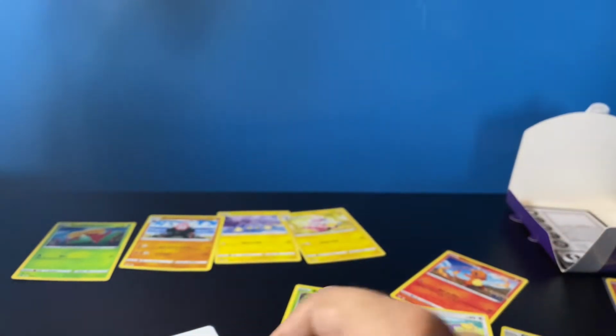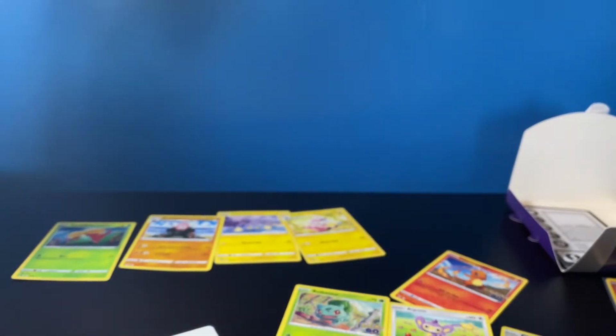So, overall, pretty cool. We didn't get anything insane, but you know, I only brought one pack, so I can't really be surprised. I definitely will try and buy one of the Ditto cards, because I think they're very cool. I really like them. So, with that being done, let's now move on to my Pokemon Go account, and I'll be just showing you what Pokemon I have and the progress I've made in that game.